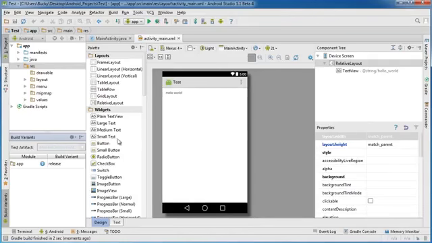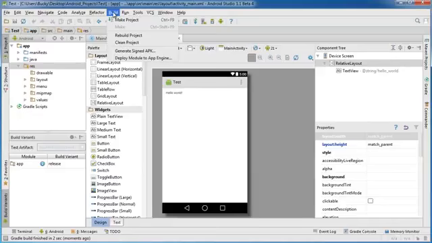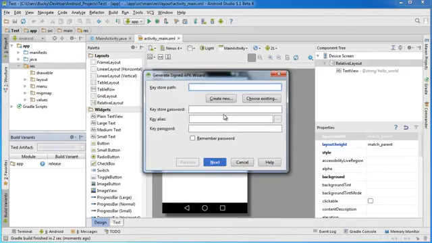Alright. So from here, what we do is we go up to Build and say we want to generate a signed APK. Now I already know what APK means. It's the final version of your app. But what's this signed thing? Well, anytime you publish an app, you need to sign it. And signing it, just like signing anything in real life, just verifies your identity. So it says, okay, Bucky Roberts, this is your app. Or if you're working for a company like, I don't know, Microsoft, this is your app. It pretty much just ties an identity along with the final build.